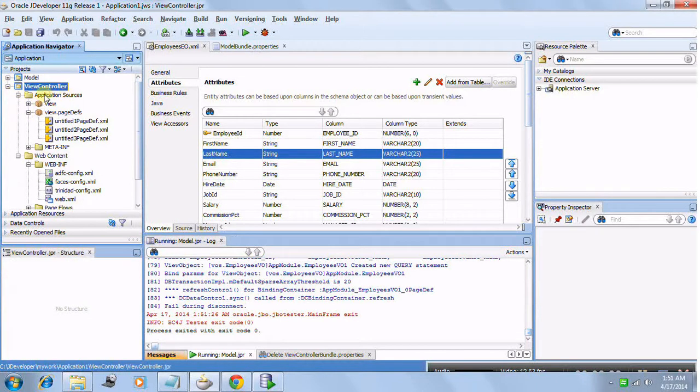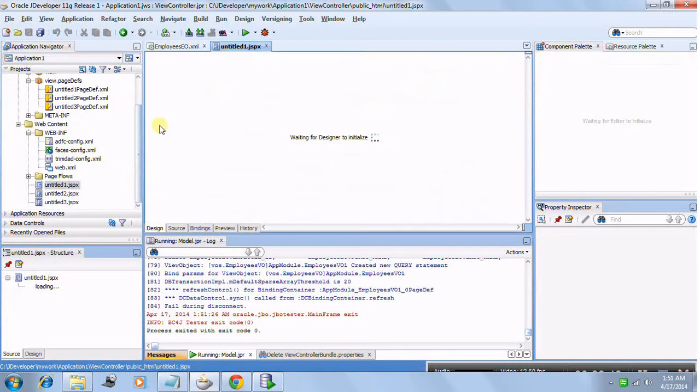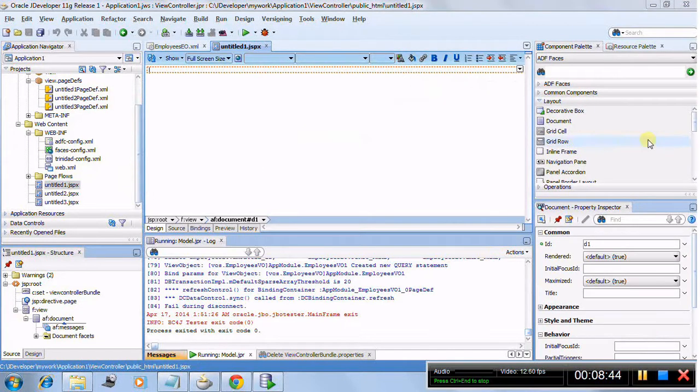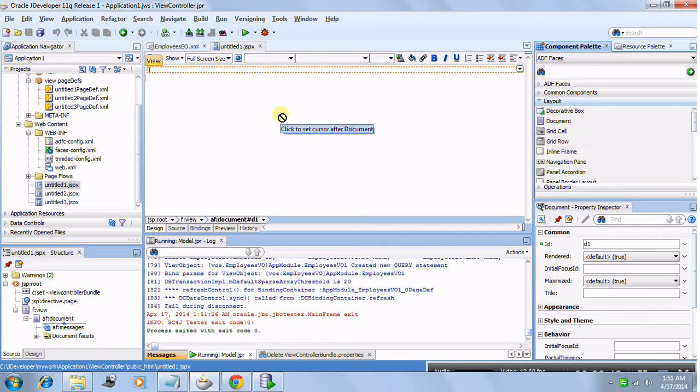Now I will tell you something about the view controller. When you come to the view controller, there are actually pages over here. I will just open one page which doesn't have anything right now, and I will place a panel accordion here, just to show you some basic functionality.